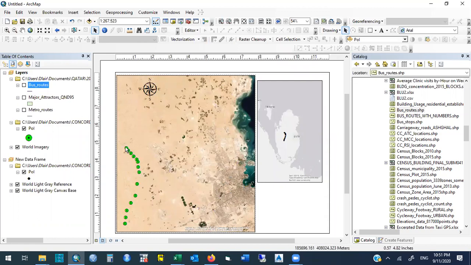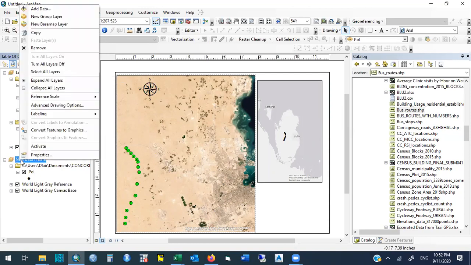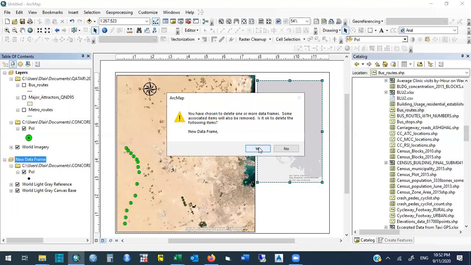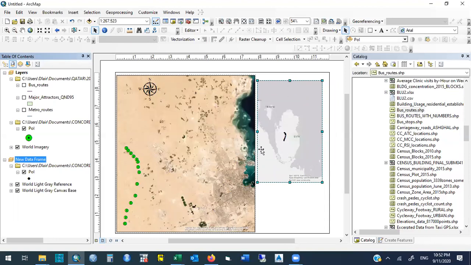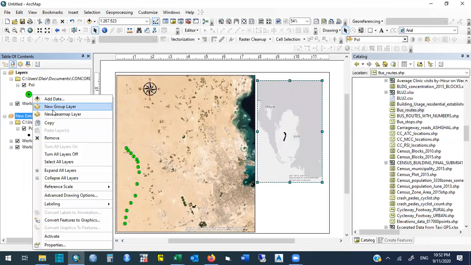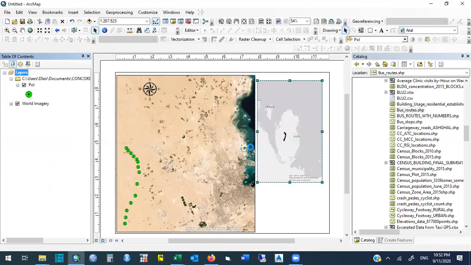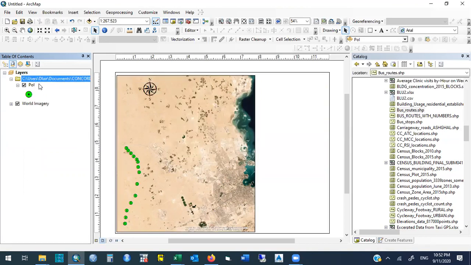But the important element is, this is how you're going to go to whatever country I'll assign you, and you're going to place the points. So we need to be sure that you know how to place these points for your final project. So I'm going to close. I'm going to delete some of this. Or you can just close the entire frame, that's fine.